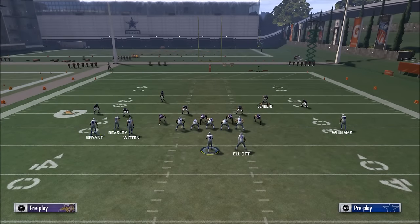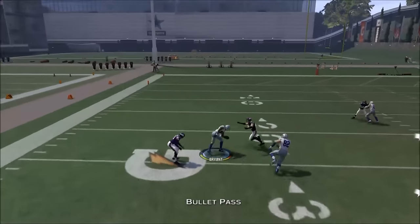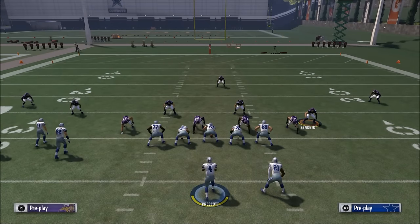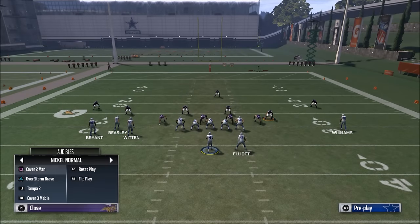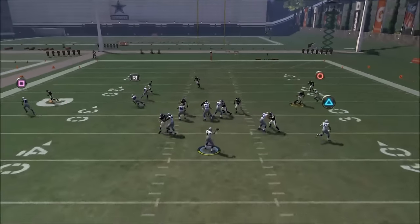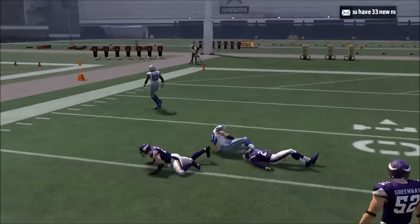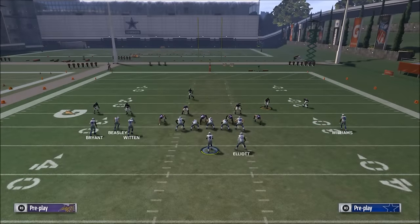Now, a couple of options you've got is you can actually hit that tight end. You can see you can aggressive catch it, but it's not really a good look. Not clean, not crisp, not what we want to do. So what we're going to do instead is look to the tight end quick. Normally he's going to be open. If it's a pressure blitz type of situation, normally he'll be open. If it's cover one, he's obviously another good read.